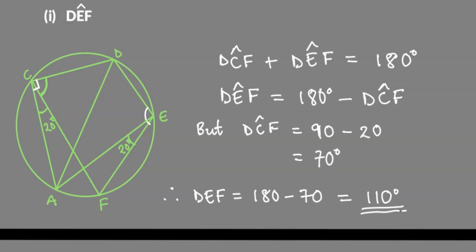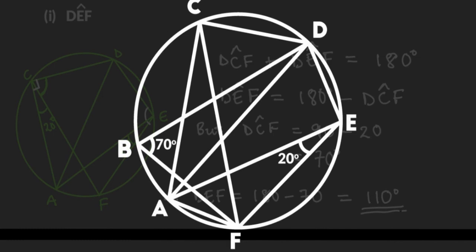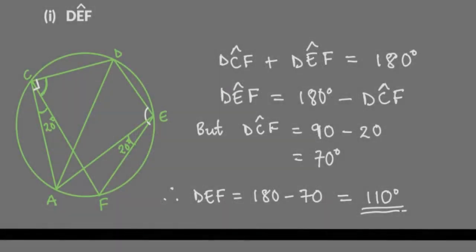This method is quite a bit longer, but if you look particularly in the diagram here, you can easily see that FBD is equal to FCD, or the angle that we said is DCF, because these two angles are in the same segment, and therefore you don't have to do any calculation. You just need to go straight from this step here, which we said DEF is equal to 180 minus DCF, and you just have to plug in 70 there. But we can also do this simple calculation here and still get the same answer. In an exam situation, you should find the shortest route possible.